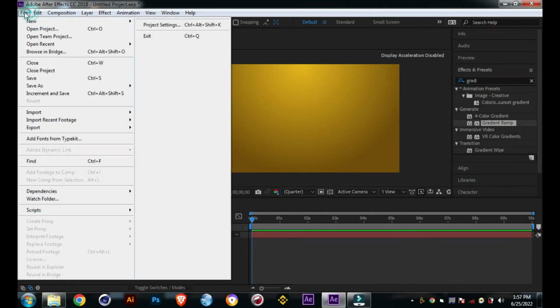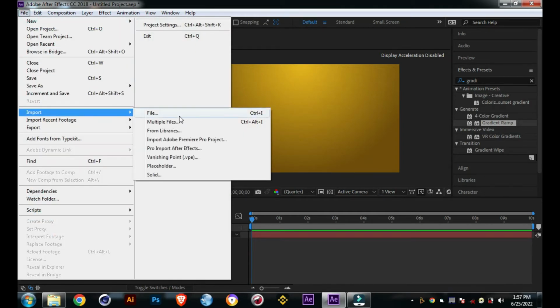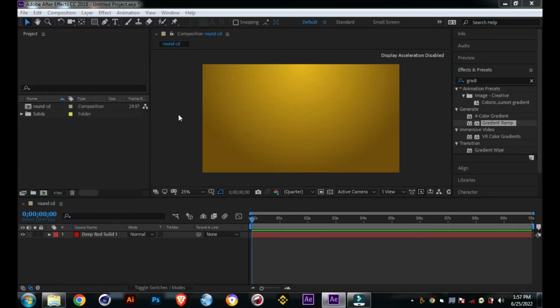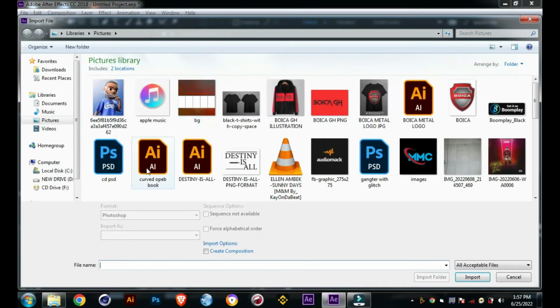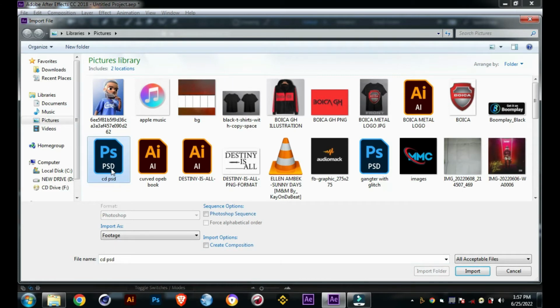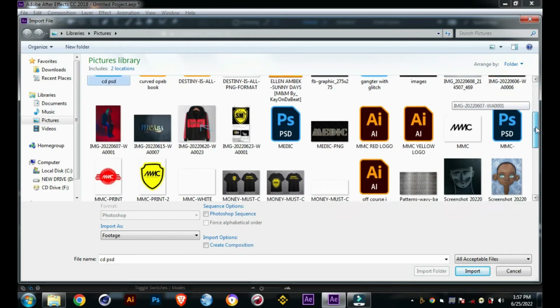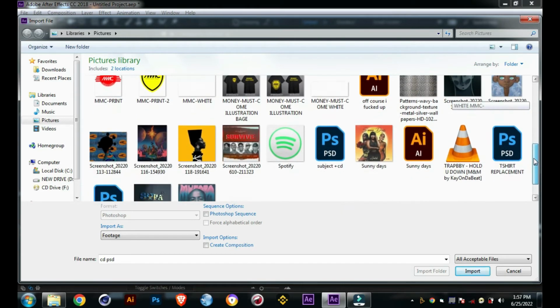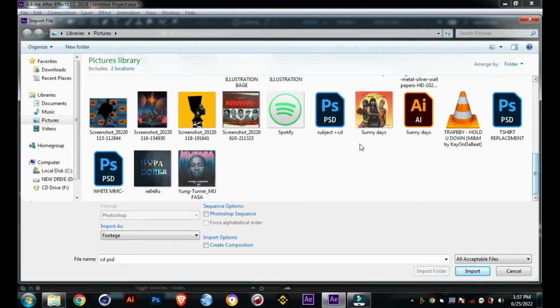Let's import what we're gonna use for the rotation. This is the CD. I'm importing one which I edited in Adobe Photoshop. After you do everything, you need to save it as a PSD file.